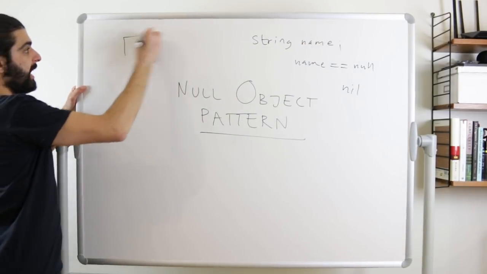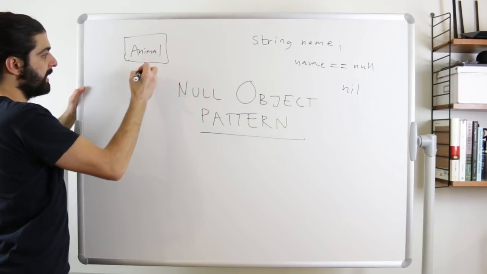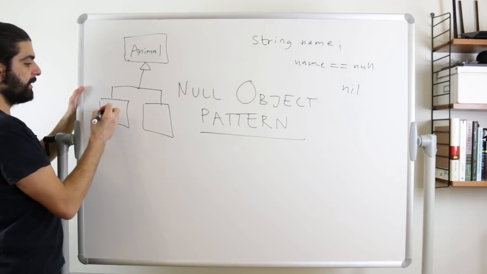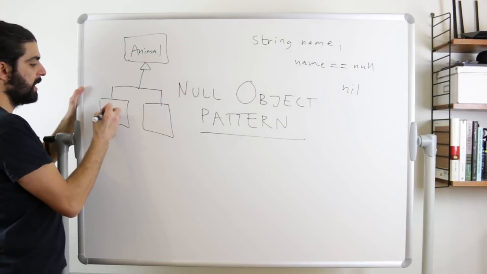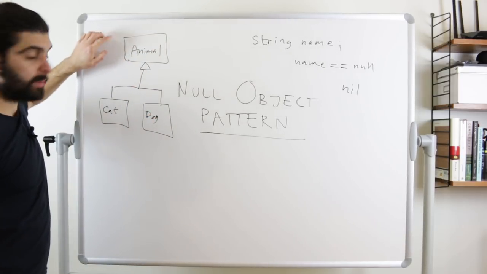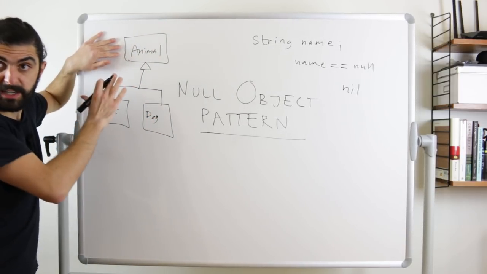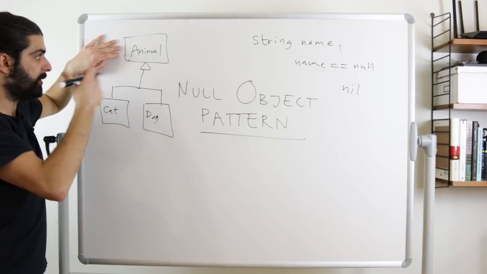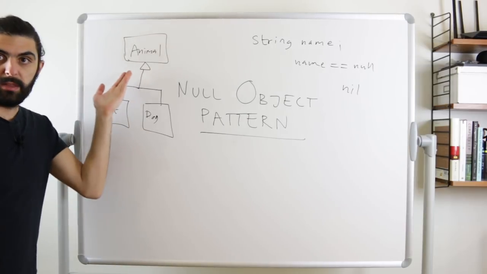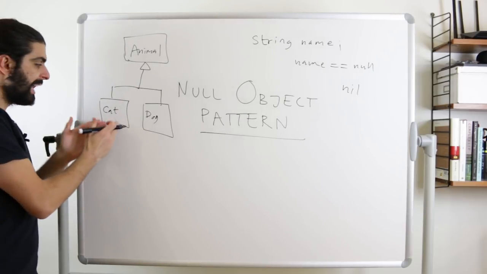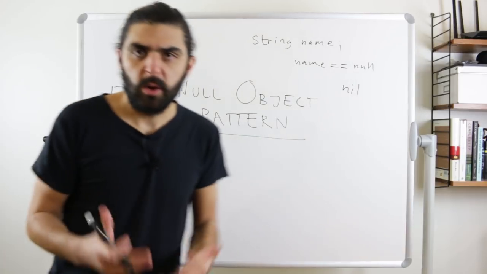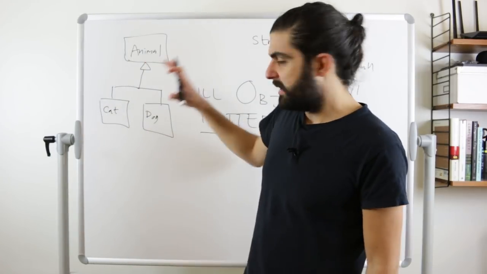So if we say that we have an animal class that is then inherited by or implemented by, let's say that this is an interface, and we have two implementers of this interface, one called cat and one called dog. And if the animal interface specifies that the notion of being an animal, or having animalness, entails having a speak method, that means that we can count on cats having a speak method and dogs having a speak method. This is the whole point of object-oriented programming, this polymorphism.